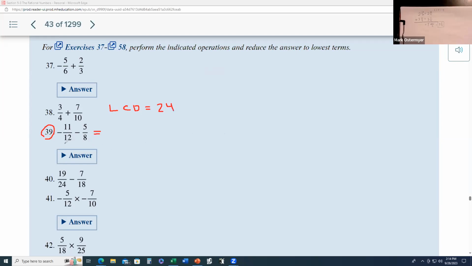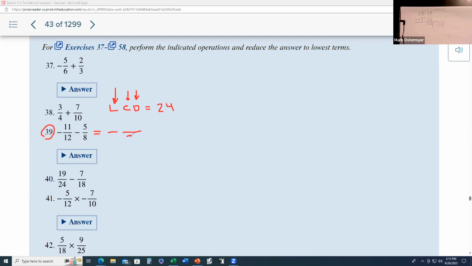Hey, if I used 48, would I be in trouble? If I use 48 for my common denominator, would that be a problem? No. With 48, you just have more simplifying to do. 48 is divisible by 8 and 12. There's an infinite number of common multiples of 8 and 12, ladies and gentlemen. But if you want to minimize the amount of reducing you got to do in the end, you might want to choose the least common denominator, the smallest one.